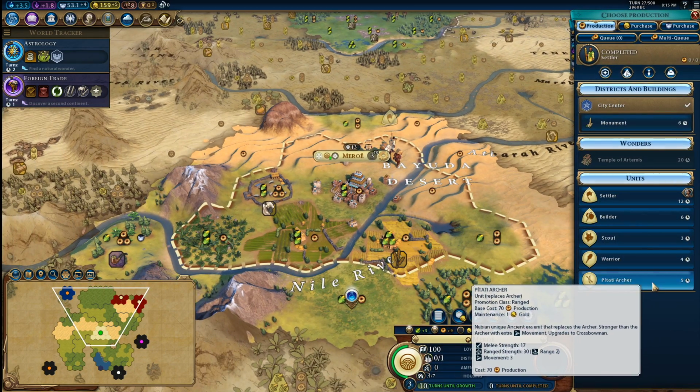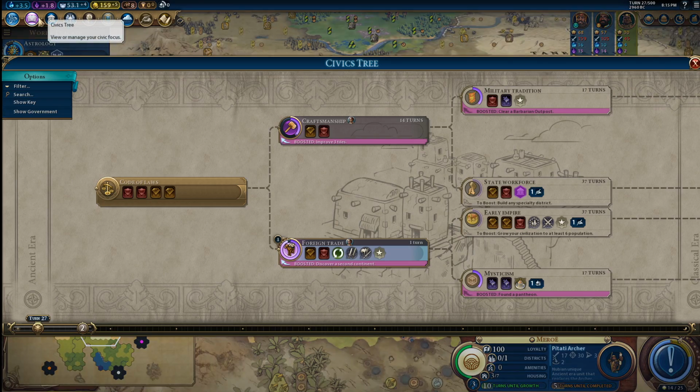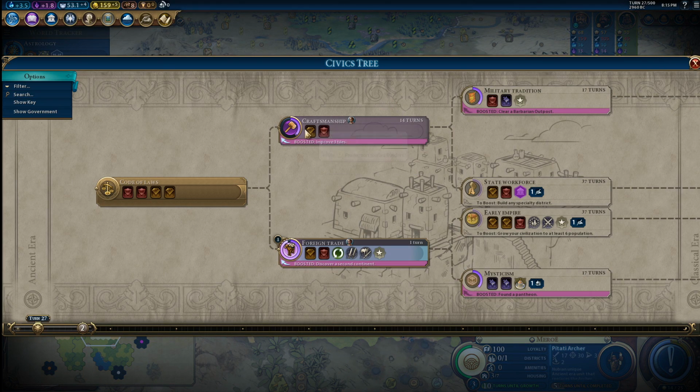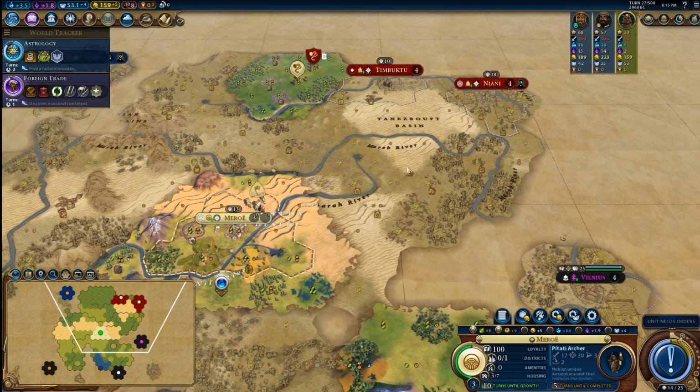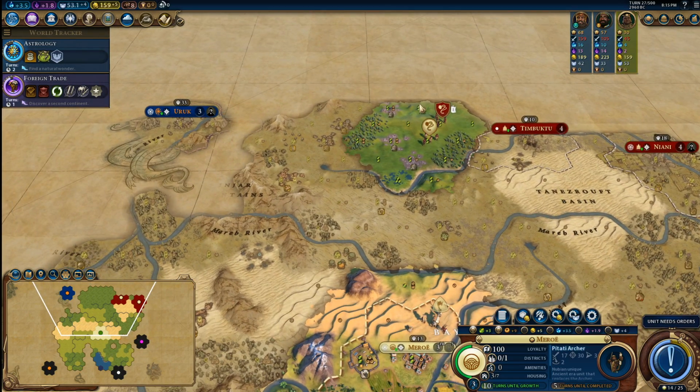And let's start spamming Pitati archers now. Instead of foreign trade, I probably should have gone straight for craftsmanship to get Pitati archers faster, but no matter. I'm going to start spamming them now so that we can just wipe out Mali very quickly.